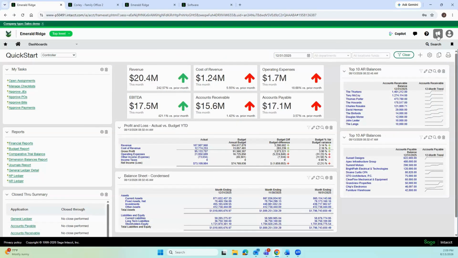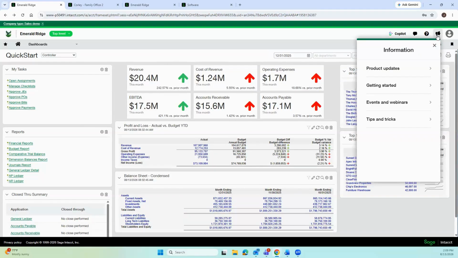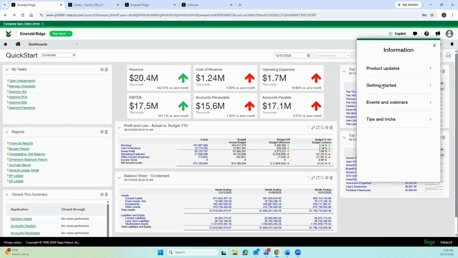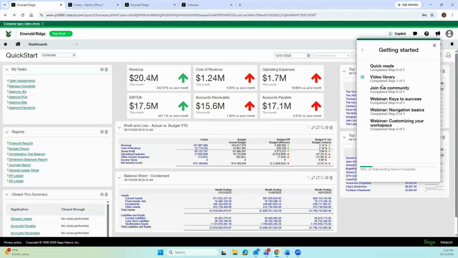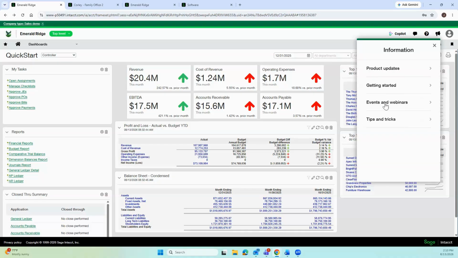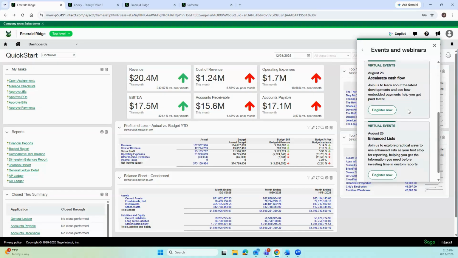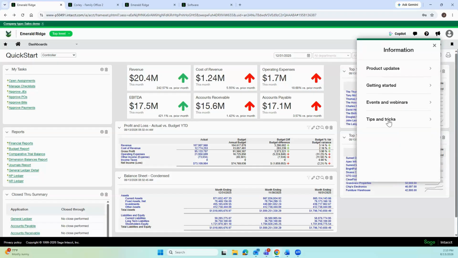Help is still here, but you will see I now have a little announcements button. And that shows quick navigation to things like our release notes, our extra spotlights around certain products or areas. Getting started will take you directly to things like a video library or quick start links if you're new in the system. That's always a nice feature to be able to refer for a new hire or someone learning the system, just to be able to quickly access. We also have a link to events and webinars with Sage that are coming up and an easy way to register for them, as well as some tips and tricks embedded within. So this is just really for fun, I think.